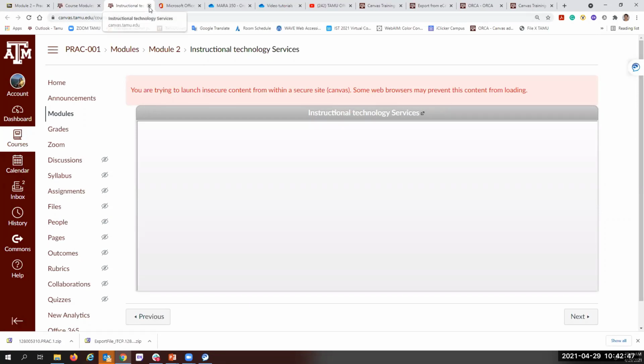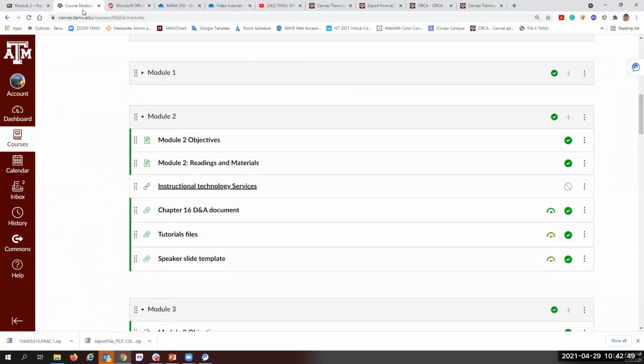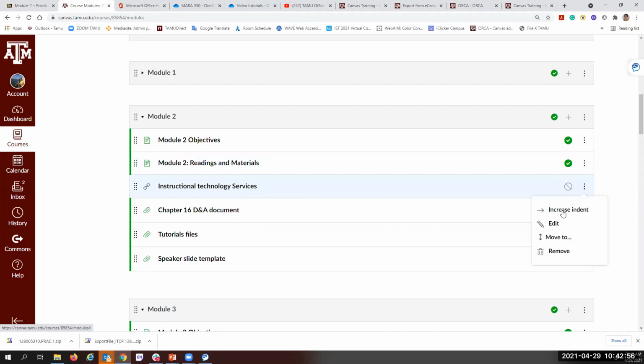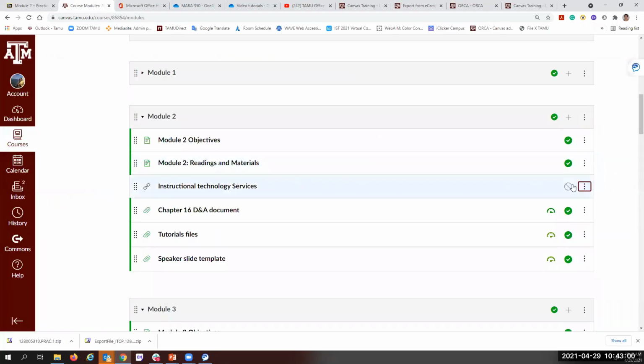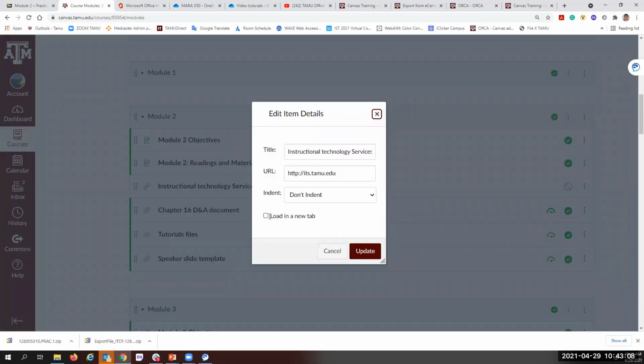So one recommendation: if you have external links that you migrated from eCampus, you will need to edit those links. You go to the right side of the link under modules, click the 3 vertical dots, and click edit. When you click edit, you will see an option that says load in a new tab.